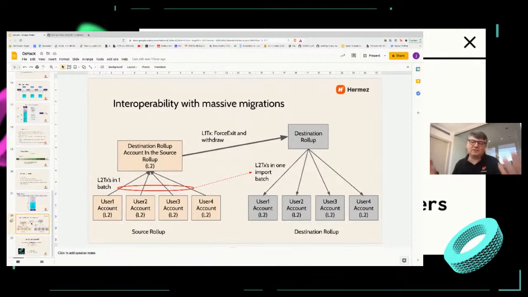It's at a very early stage, but we are also working on this. We call it massive migrations. This is a mechanism that we will start using a lot in the upcoming months or years for interconnecting these layer 2 solutions. So that's the end of my presentation.